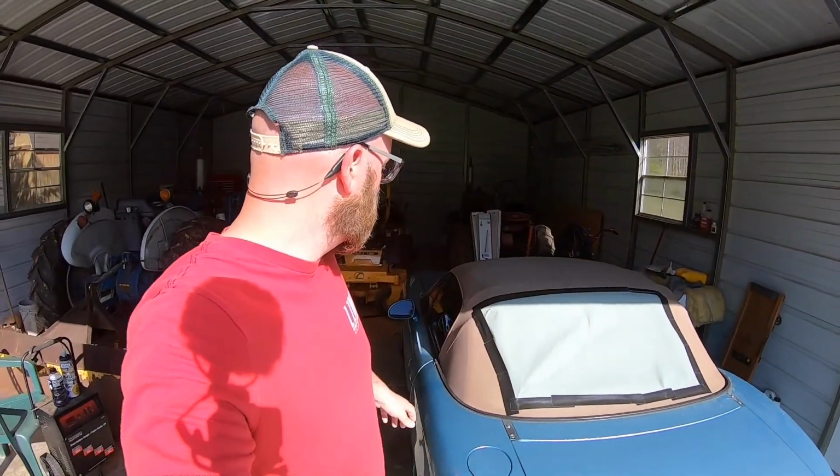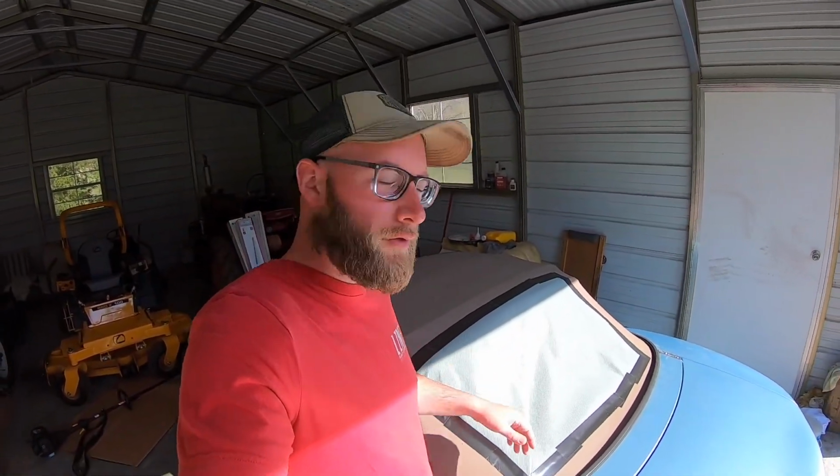Today we're going to be working on the Miata. I've got this old ratty top on it. The back window's falling through. This is the top that came on it when I bought it. And we're going to be taking this top off and putting a brand new Robbins top on it.